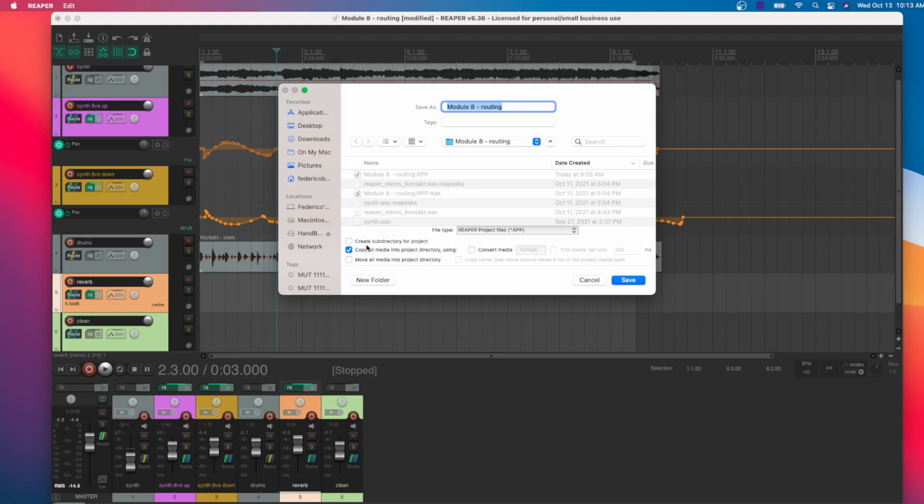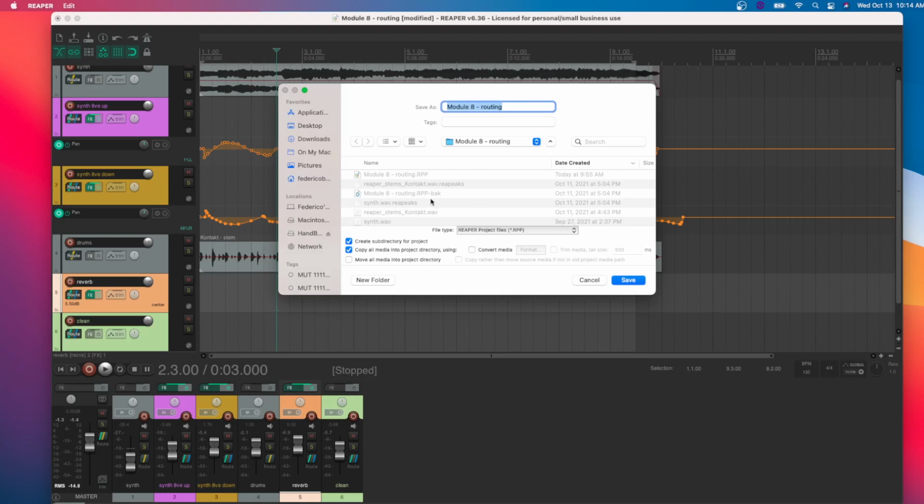And I would say go ahead and do this in a separate folder so that you have kind of a submission folder. So go to, let's say, your desktop, and then you create a subdirectory for the project, and then give it whatever name you want, and then make sure this box is checked. Again, this is optional if you wanted to create a subfolder. And then what Reaper will do is it will make copies of every file that you've used wherever they're located on your computer, and it will stay there. And then take that folder and zip it, or take the files and zip them into a folder, so that when you upload it, you're not uploading 10 different files, you're just uploading one.